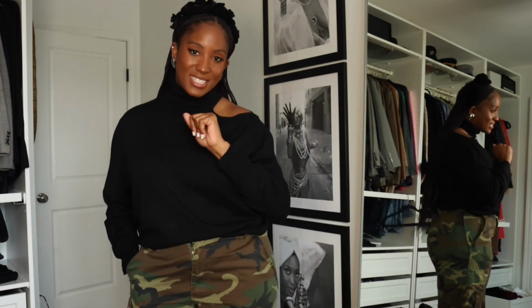Let's style this blazer over here. The last and final look, we styled this blazer for a work, I'm gonna say casual Friday / after work drinks look. And I wanted to do something more smart casual, so we're gonna layer our workwear on top of each other for a nice elevated and layered look.